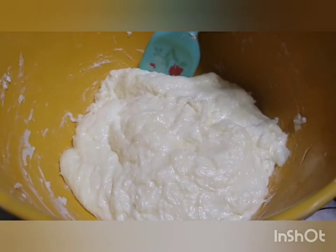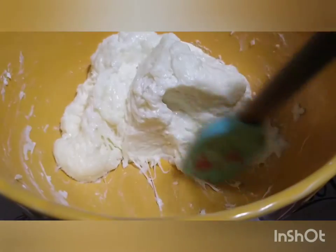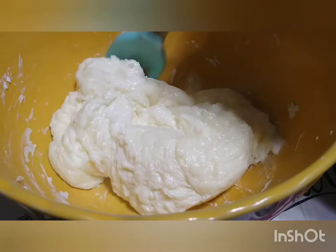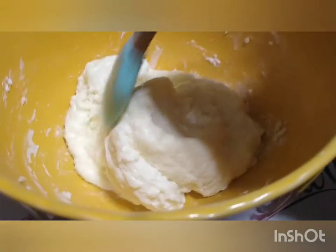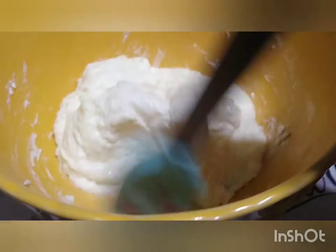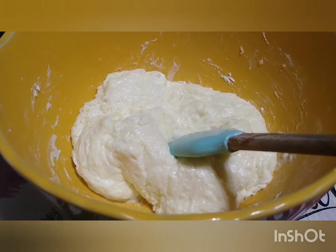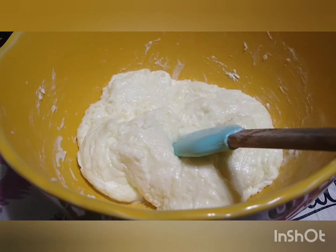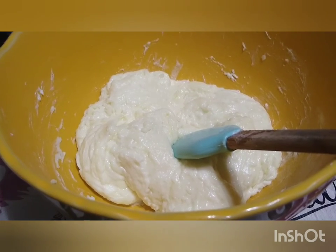This is what it looks like after being in the microwave for two minutes. I did it at one minute increments, stirring after each time. It just depends on your microwave and its cooking temperature — we have an 1100 watt microwave, so it takes about two minutes. It basically looks like dough now — this is our mozzarella cheese and cream cheese melded together. I'm going to let this sit for a couple of minutes to cool it down a little bit, because we're going to be adding eggs and we don't want them to cook. But we don't want it to cool all the way to room temperature either.